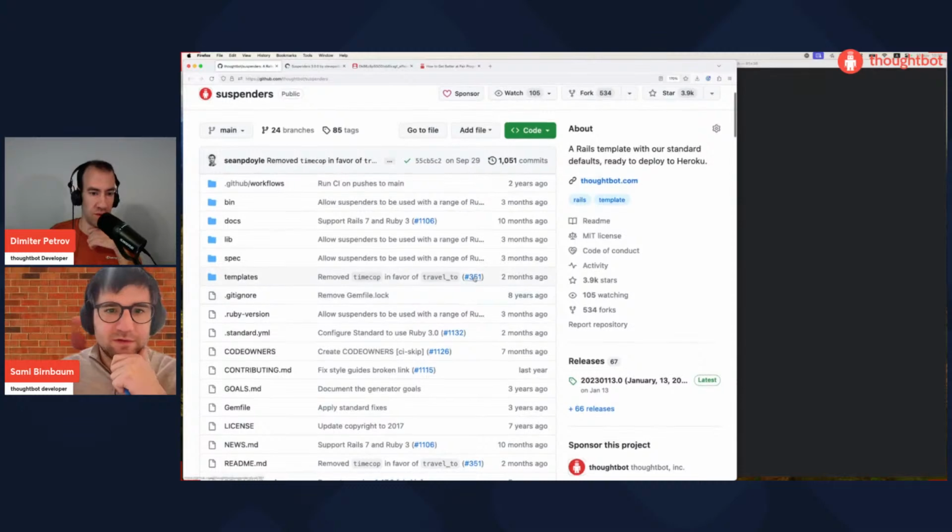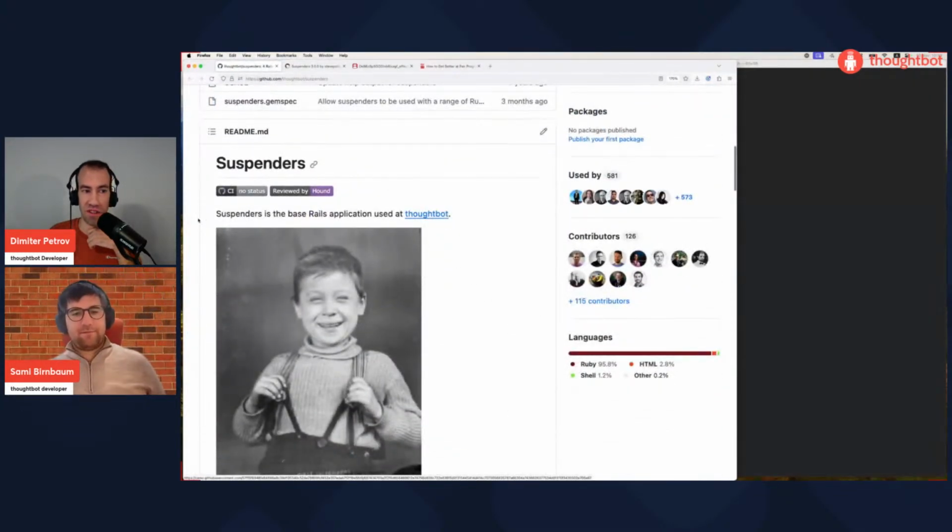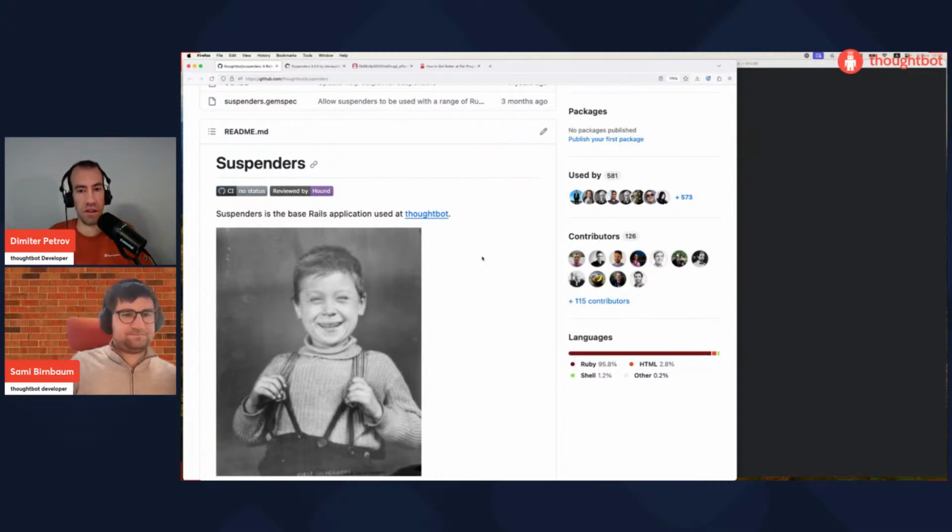All right, so I can give you a short introduction. The documentation is currently wrong, I think, and this is something that we may be changing today or at a future time. It says that it's the base Rails application used at Thoughtbot. So Suspenders is a Rails application generator currently.